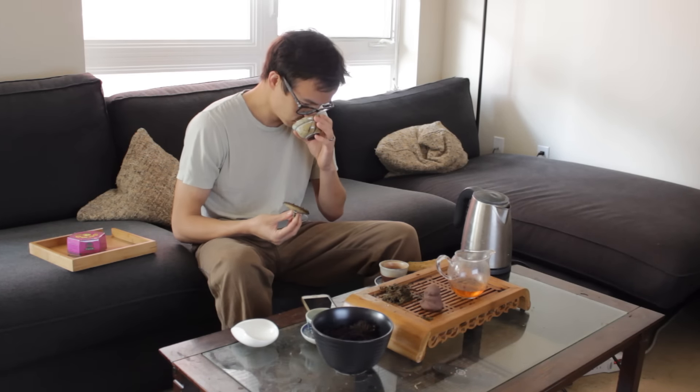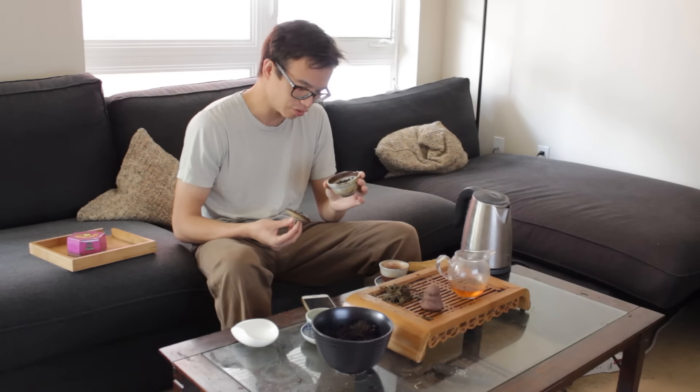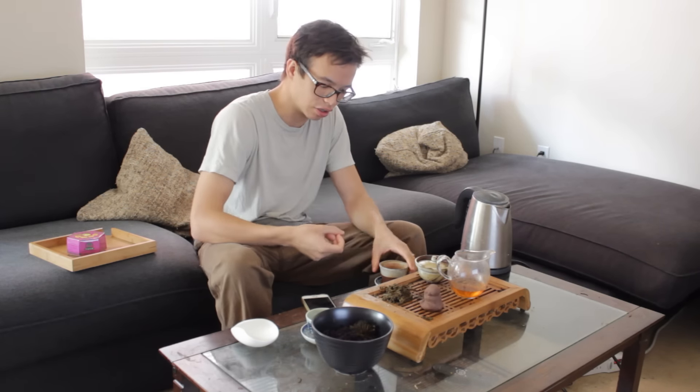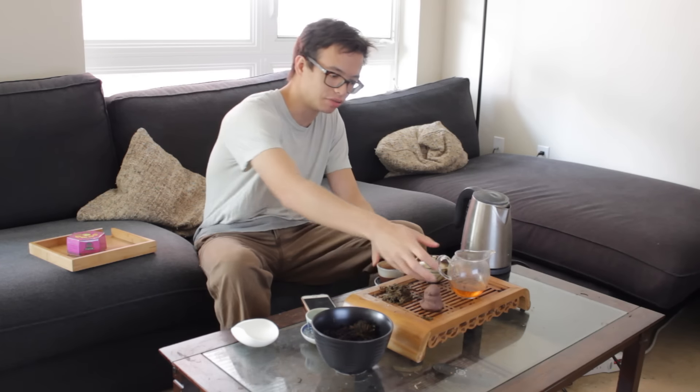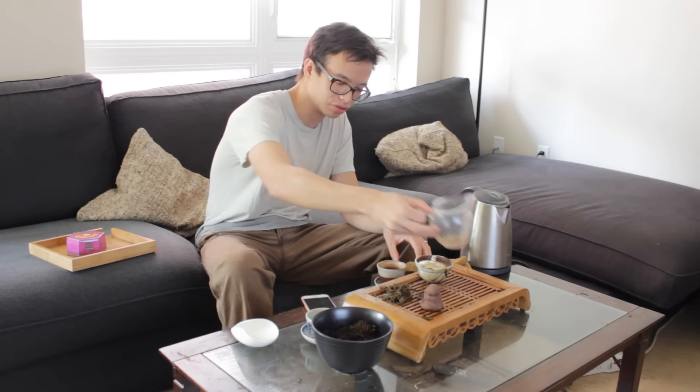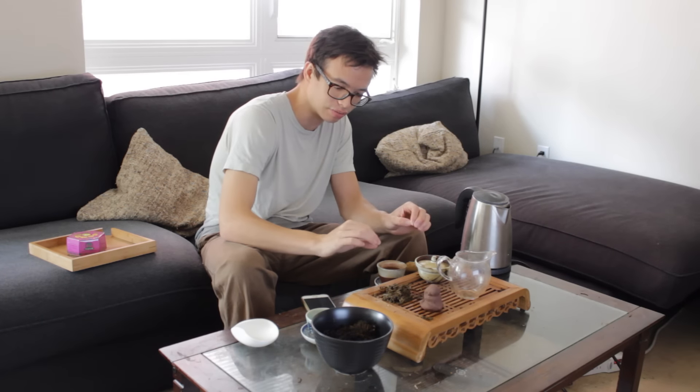So if I were to do it again, I probably wouldn't buy it. But if you're someone that goes for teas like the white whale or the old bear from white tea, or is a fan of Shaguan, I think this tea does stand out a little bit above the average. Some Shaguans especially tend to brew out and give a fairly nice aroma, even if you're not necessarily a fan of the taste, and have a very unique feel to it — and this one kind of has some of that.